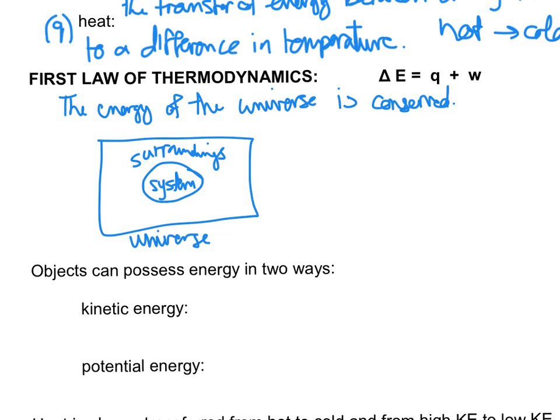And of course, we can have energy transferring from the system to the surroundings or from the surroundings to the system. But together, the system plus the surroundings, so the whole universe's energy is constant. And we said that the energy is capacity to do work or produce heat. And so the change in internal energy, which just means energy, is equal to heat plus work.